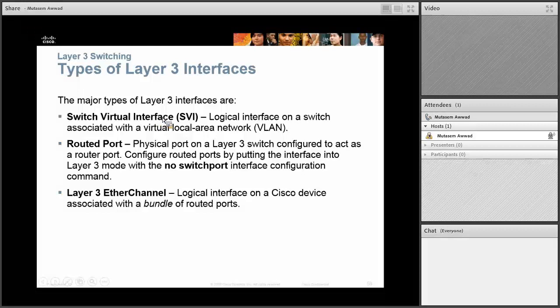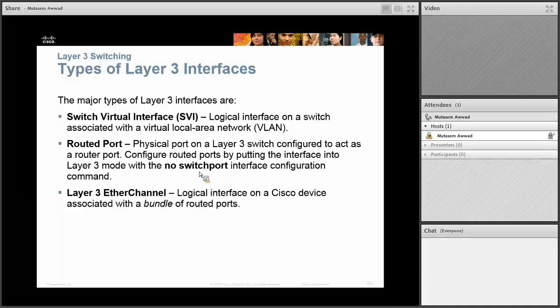We'll also discuss the difference when you type int, where there are 3 different types. Int VLAN 1, for example: give VLAN 1 an IP address. Layer 2 switches allow you to do this SVI, and layer 3 allows you to do that too, to enable you to telnet into the switch so you can manage it. But layer 3 also allows you to do what's called a routed port. If you type interface FastEthernet 0/6 and then no switchport on it, you can assign it an IP address and it will act like an interface on the router, like a default gateway. You cannot type no switchport on a layer 2 switch. If you try that, it'll tell you it's an unrecognized command.